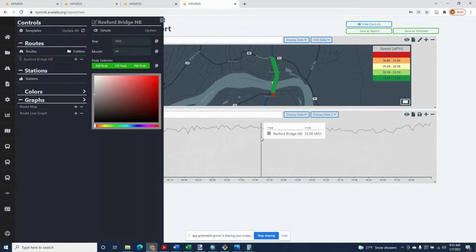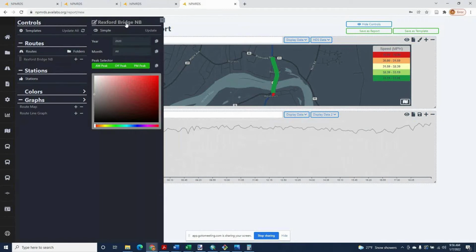So every single data point at 12:15 has been averaged together to make our result of 34.26 miles per hour at 12:15. Every single time that we have any data for 12:15, it's been averaged together in 2020, right?